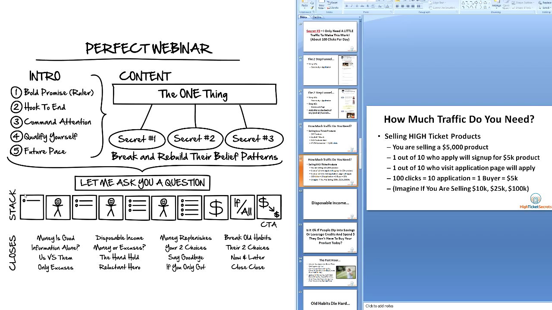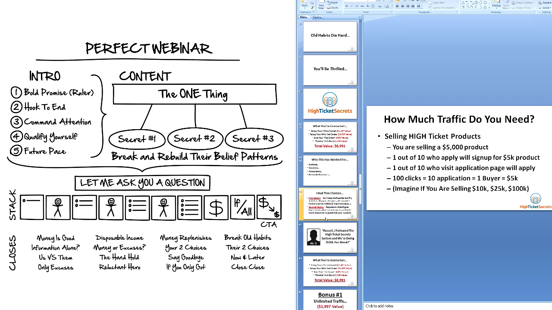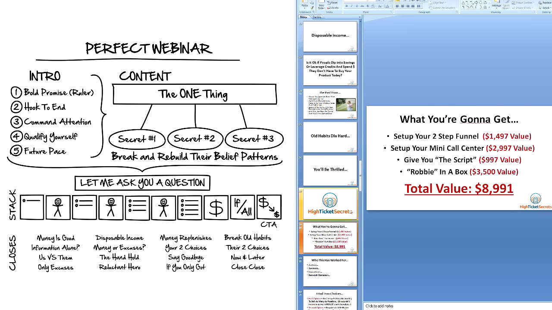You can kind of see here. He says, I start my presentation and I stack the first component, and I talk about it. Actually, I'll show you guys how it works down here. So when I did the stack, the first thing I did is I showed right here. I said, let me talk about what you're going to get. Okay, first thing you're going to get is this. So I did the first stack. Second thing you're going to get is this. And third thing you're going to get is this. If I was clicking through these, they're animated. Fourth thing you're going to get is this. Boom. So this is the total value of $8,000. So this is the core offer.